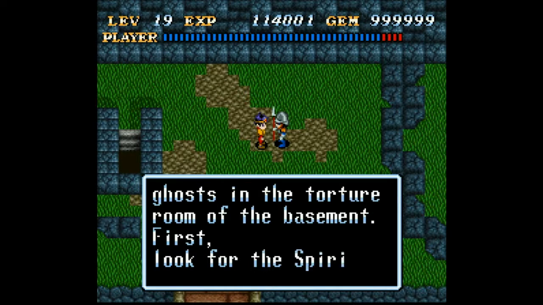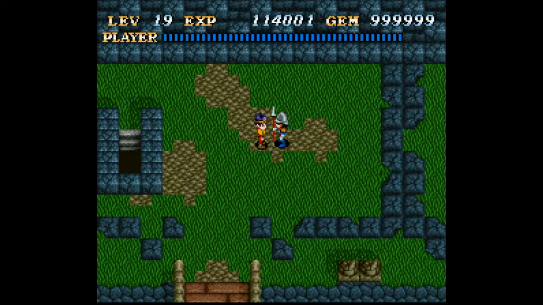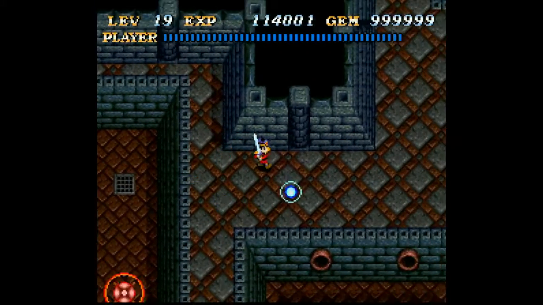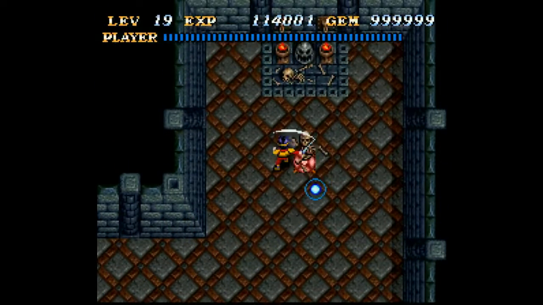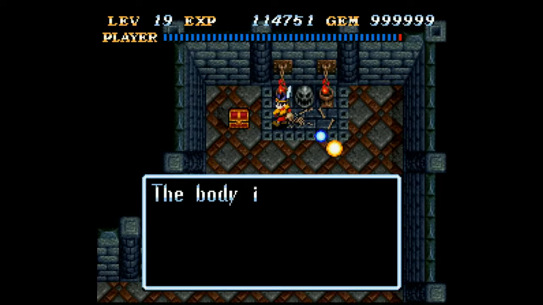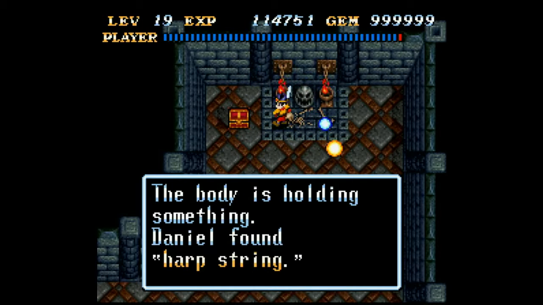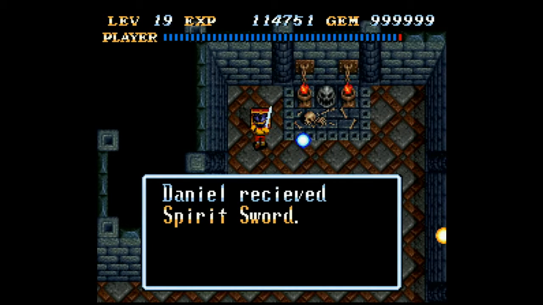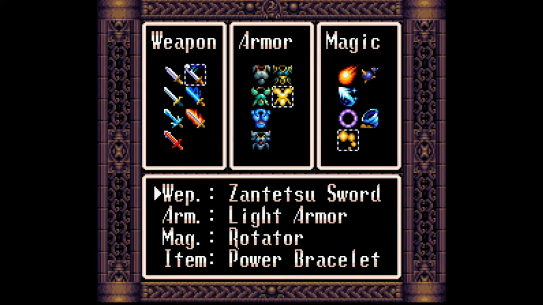Yeah. Ghost now, huh? First steel enemies, now ghosts. Avoid that one. Do not go near. Huh. What the? Harp string? I wonder what that's for. Well, obviously it's for a harp. But anyway, in this one, we get the Mighty Spirit Sword.